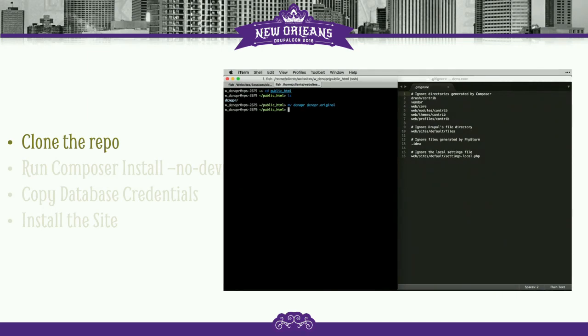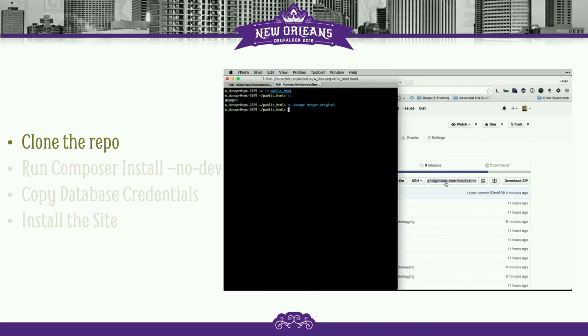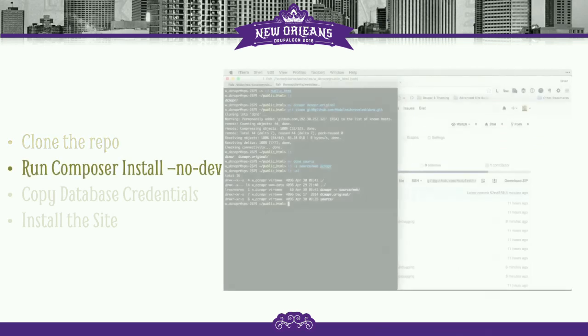And this particular host expects the Drupal root to be in the public HTML/DCNAPR. Uh-oh, what's going on? Oh, I'm already cloning it. Oh well. So I'll clone it here. And then because I don't have full control over this server, I'm just going to create a symbolic link basically from source web to the directory it thinks it's going to be in. And that'll let me work from this packages file.